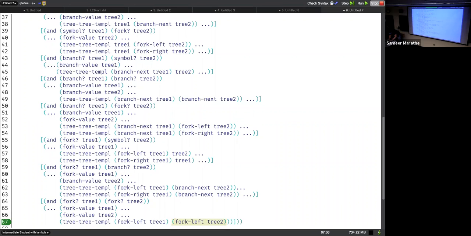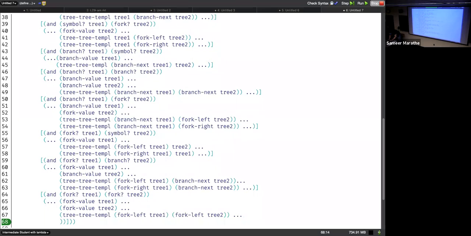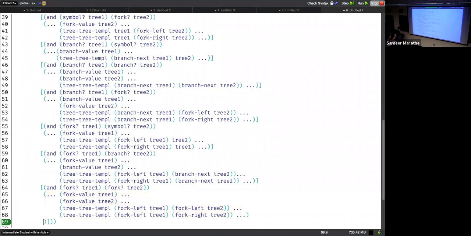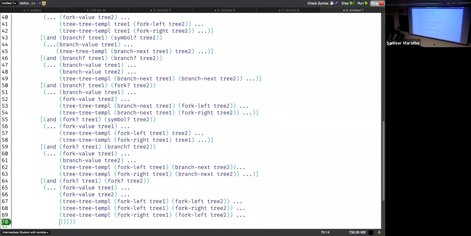And you're going to call the tree template on the fork left tree 1 again, and then fork right of tree 2. Another one where you call it on the fork right tree 1 and fork left tree 2. And one last one where you call it on the fork right of fork.